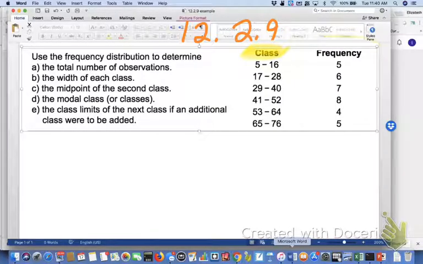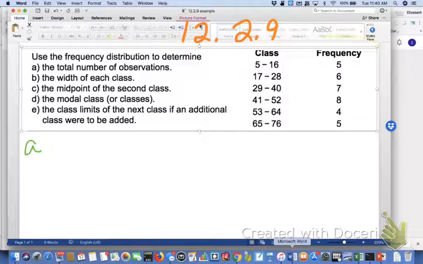So this is telling you this is a class that has anywhere from 5 to 16 students. This is a class that has anywhere from 17 to 28 students, etc. So if you're looking at the frequency diagram here, the way you would interpret that is because this class has a frequency of 5, that means there were 5 classes that had somewhere from 5 to 16 students in them. So that's the meaning I'm going to give to this, since they didn't really give you a situation.